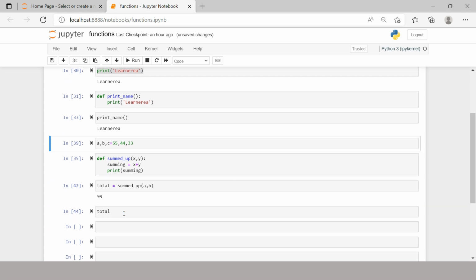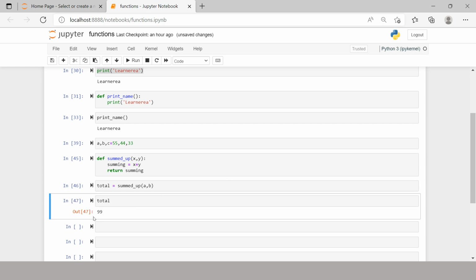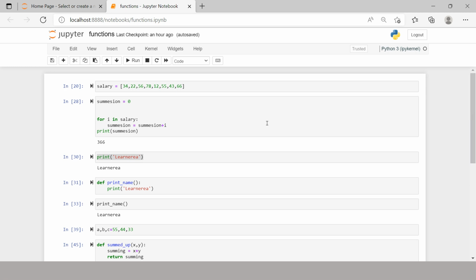Why? Now let's try to modify our function over here. Here I will just say return, and in return I want to say Python return the summing. Okay, and now if I do this, you see 99 is coming. So the moral of the story is, if you use print over here, that is just a print. You cannot store that. If you store that in any variable, that will not result you anything. So if you want to be on the safer side, we should always use return over here. It's preferable to use return over here, so that if you want to store that in any other variable, you can store that and then you can use that in further uses, right?